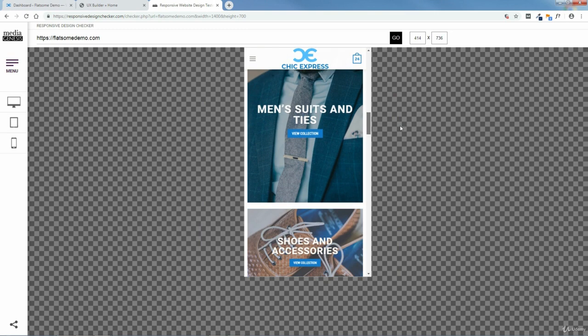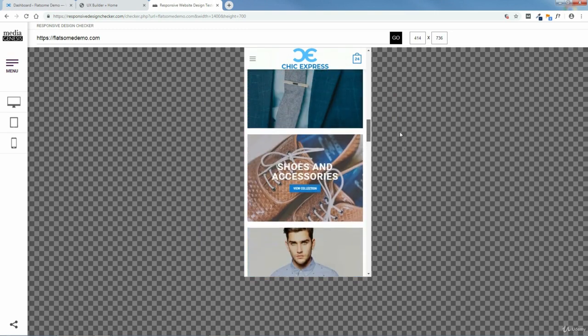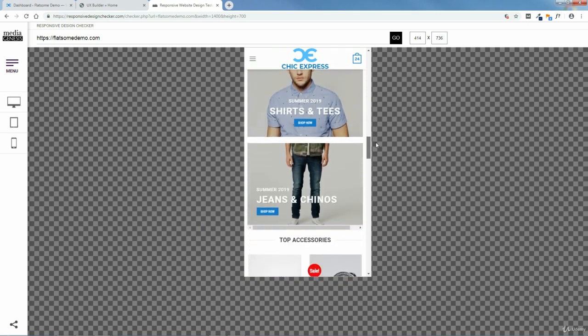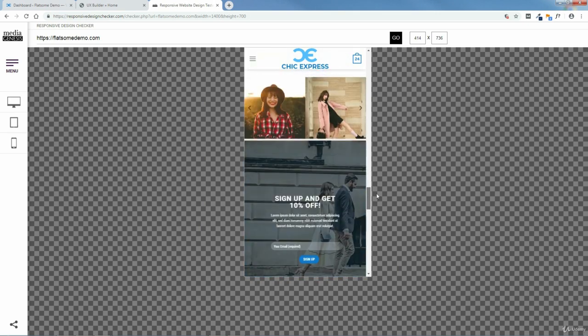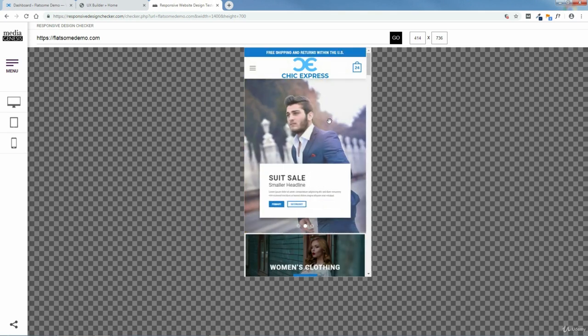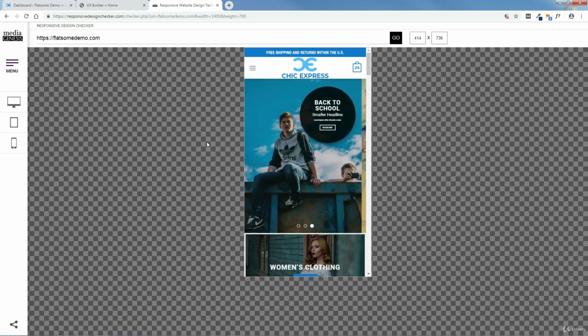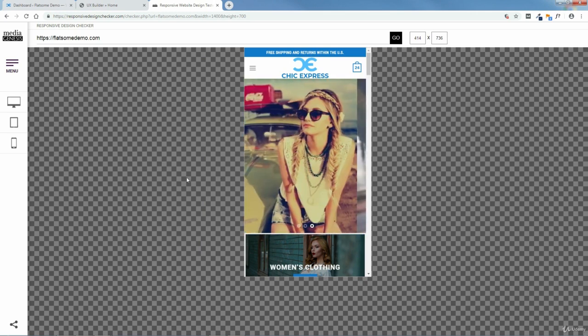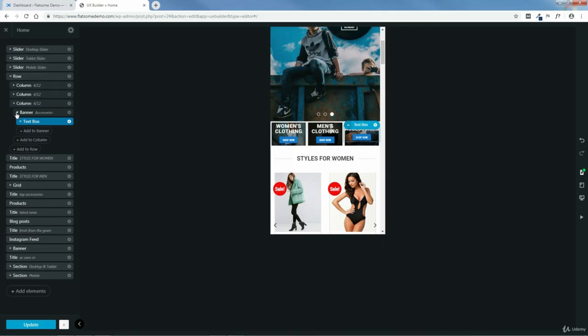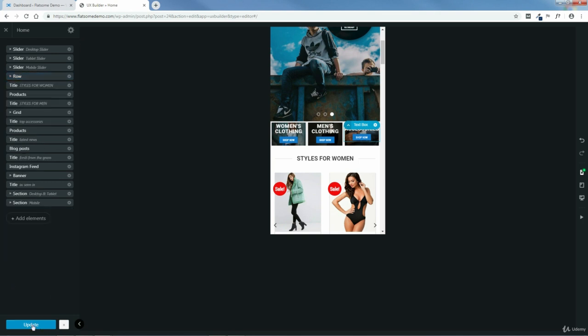Okay. I'm going to leave these like they are. We could make that smaller if we wanted to, make it one line instead of two lines. But I think it looks fine. All right, so that's how you do mobile optimization. It's pretty easy. It can just be a little tedious, a little trial and error. So I'm going to go ahead and close this, and just close these here, and I'll update just to be safe.